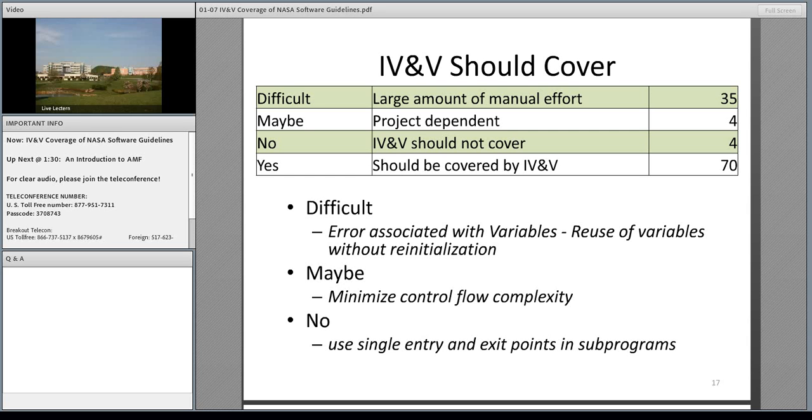Code review is the way to find about 50 of the checklist items, such as errors associated with control flow. The tools will find certain things, such as dead code, but a lot of the logical errors it's not going to find, but you would find them by actually reading through the code.